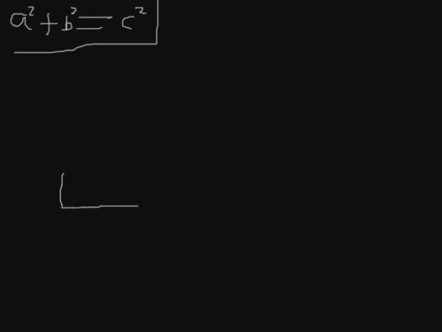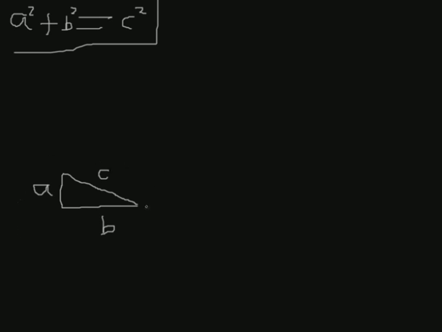In the past few videos, I've used the Pythagorean Theorem, which states that a squared plus b squared is equal to c squared. In this video, I want to prove that. So, if we just start with any right angled triangle, let's do that one. This would be C, and it doesn't really matter which of the other ones are A or B, so I'll just put that. This one's A, this one is B.